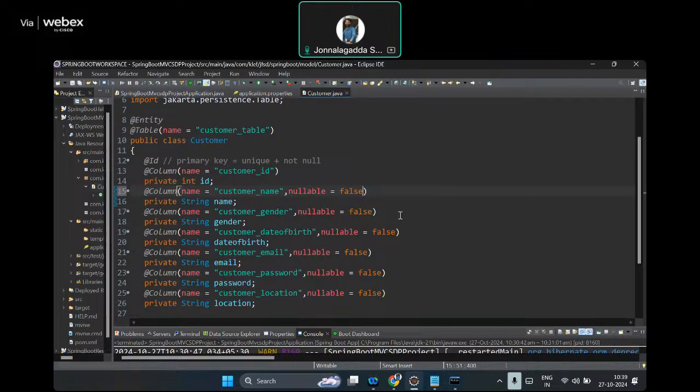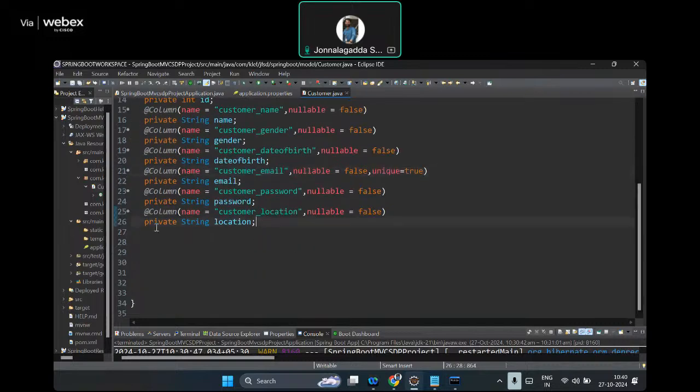I don't want to make my name unique. Let's take unique equal to true for email. Generally email is unique. And let us add contact number also. Generally, I prefer to take contact number as String because it's a long value.